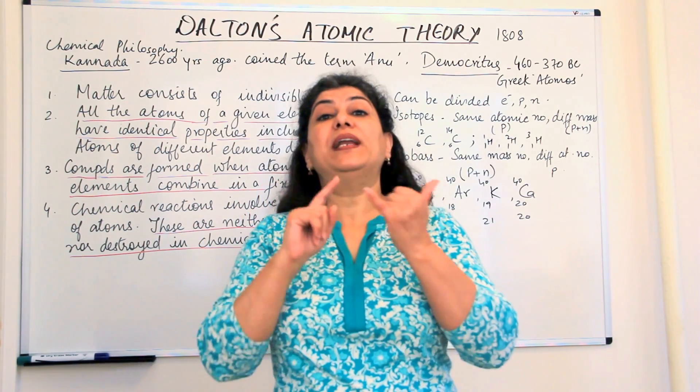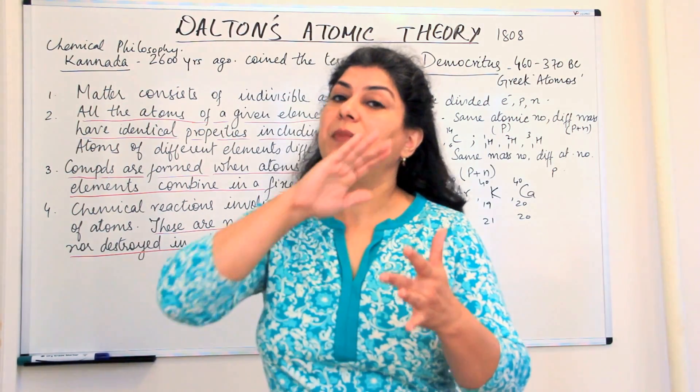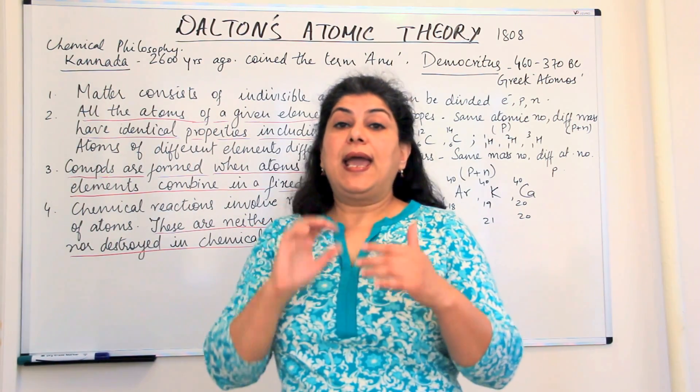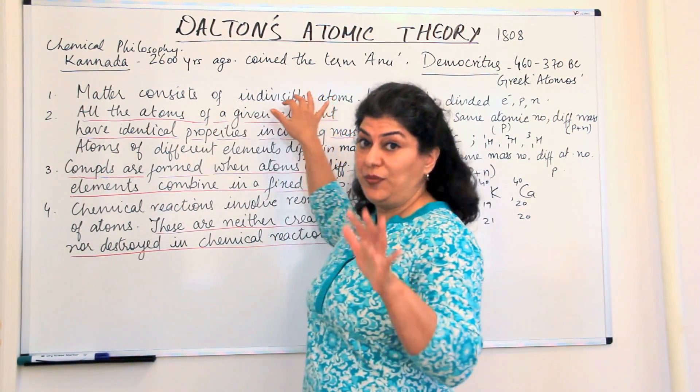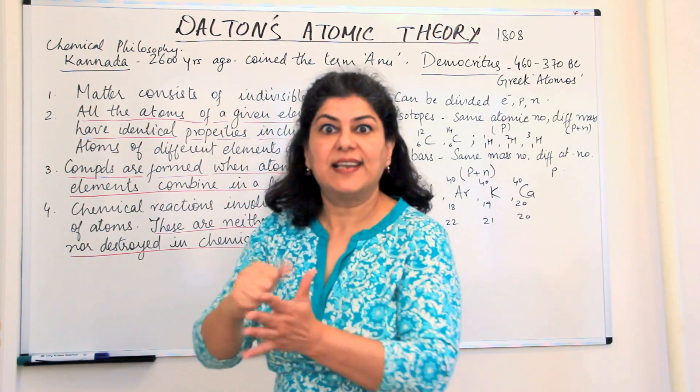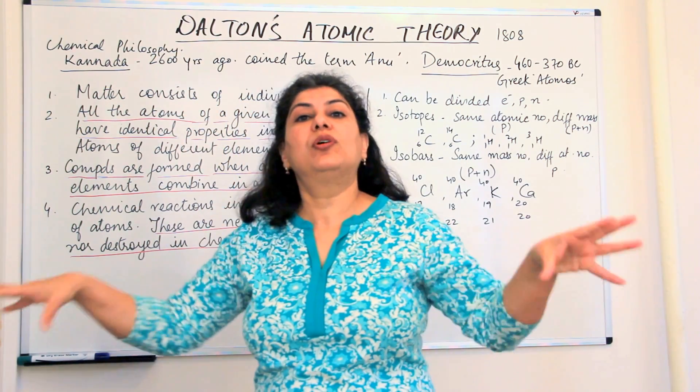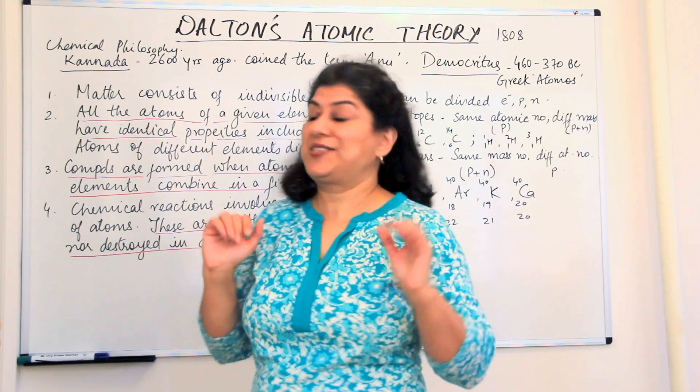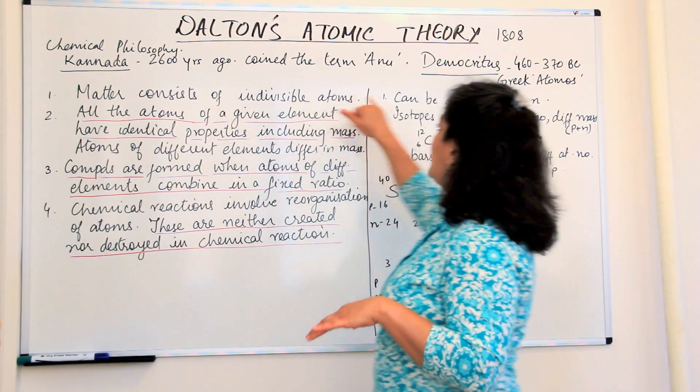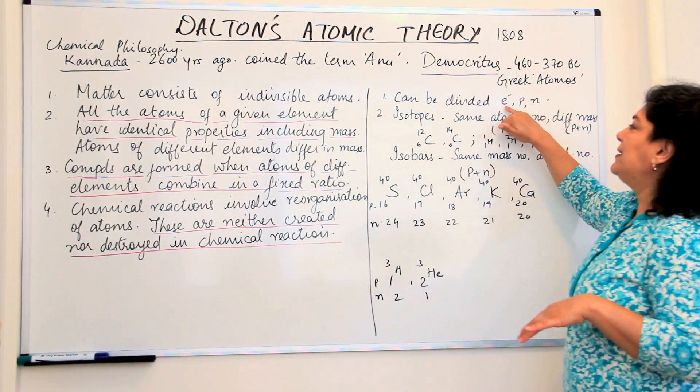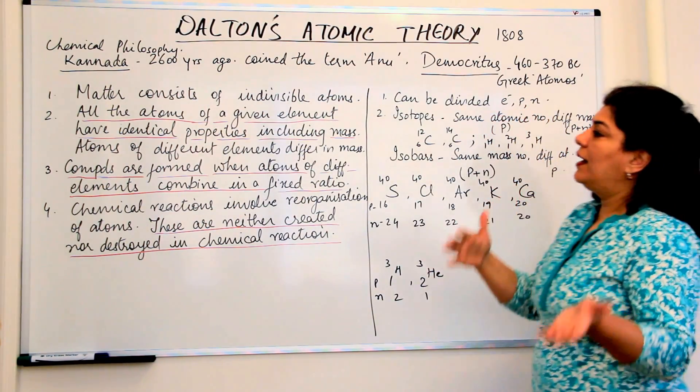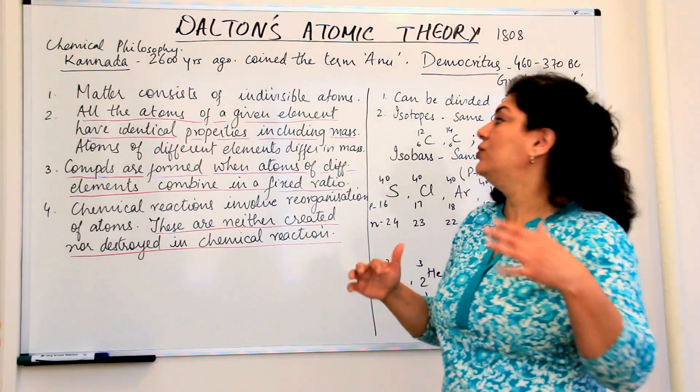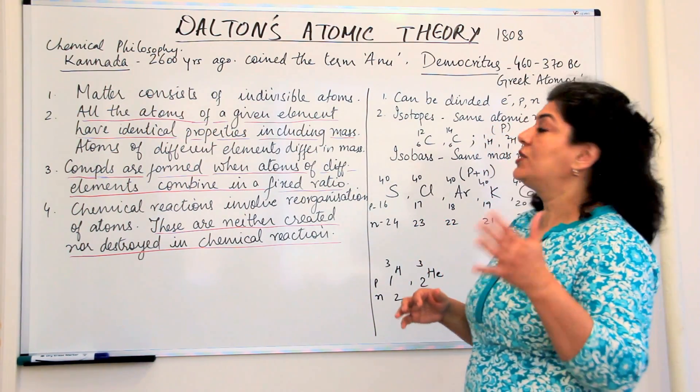Atoms are made up of electrons, protons, neutrons, and many other subatomic particles. So matter consists of electrons, protons, and neutrons mainly, and other subatomic particles like neutrinos and positrons are also there.